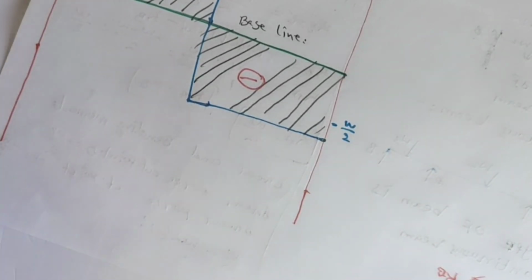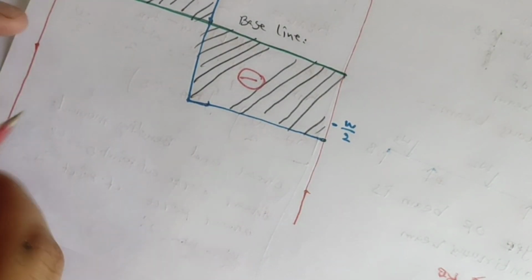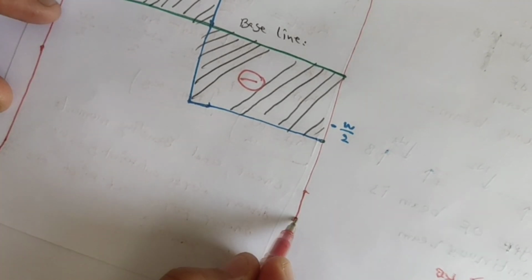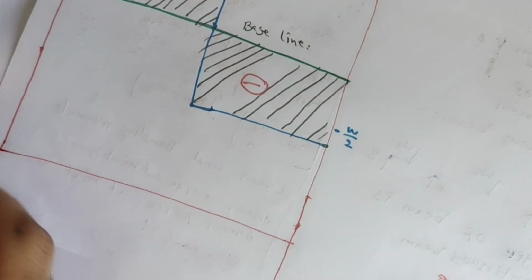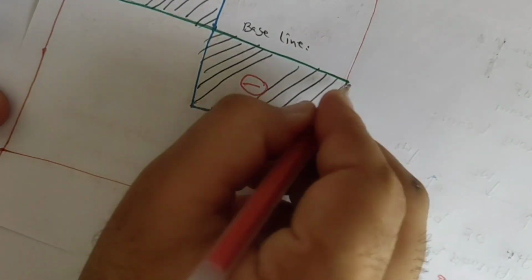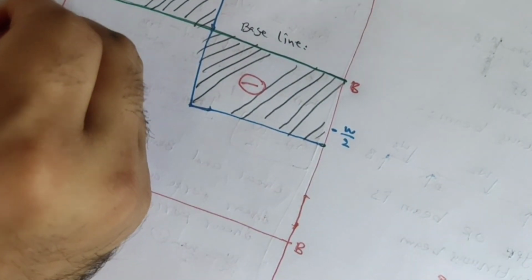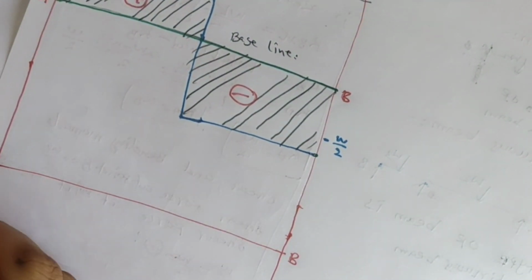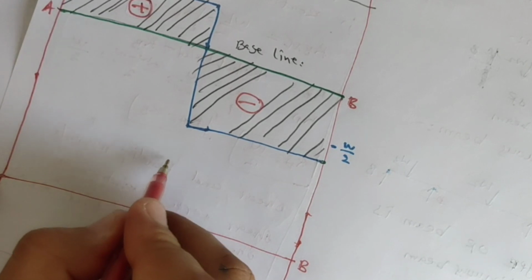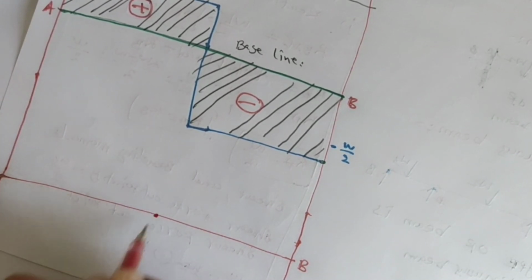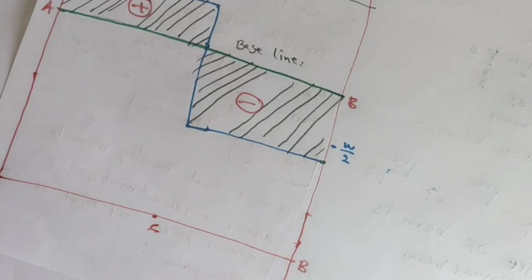Now we will find the bending moment. This line we will extend here. Look at, dear friends, A, B. Before I show you, I found the bending moment at A is 0, and at B is also 0, but only at point C, the bending moment will be maximum.